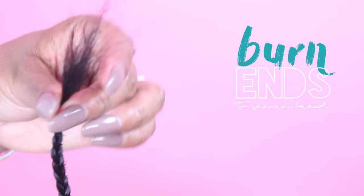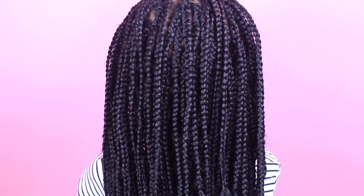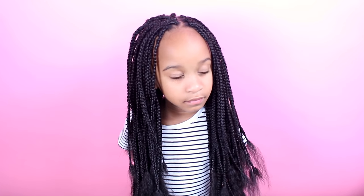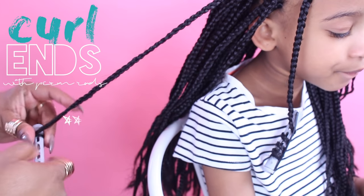As I'm finishing each braid, I like to burn where the braid stops, not the loose hair, just where the braid stops, because the loose ends, we are going to be curling those with perm rods. The perm rods are going to give you a tight curl at the ends of these braids.